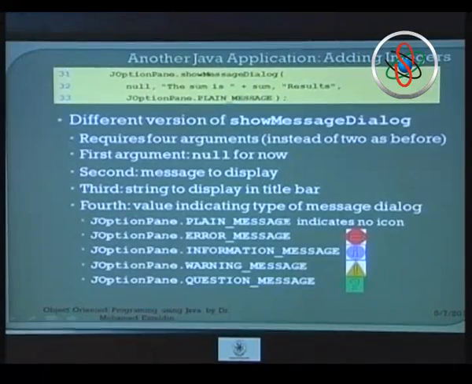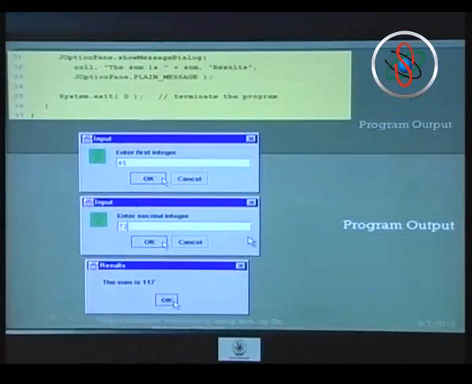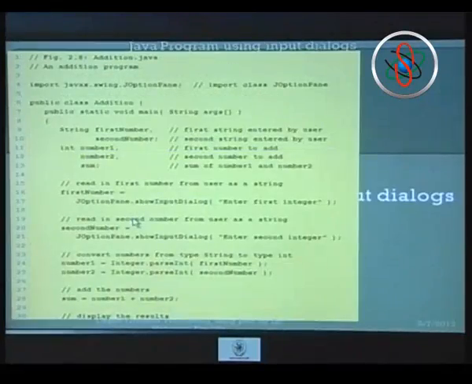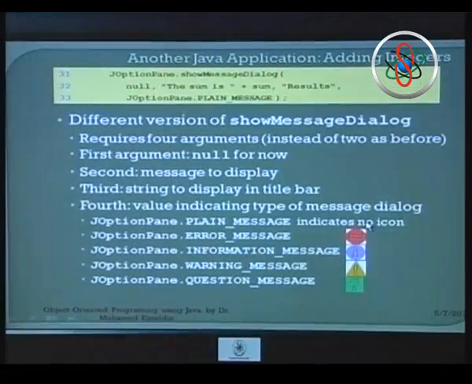The fourth indicates the type of the message. We have the first one, for example, for the error message, this is the information message, this is for the warning message, and this is for questions. This is usually how it can be generated.